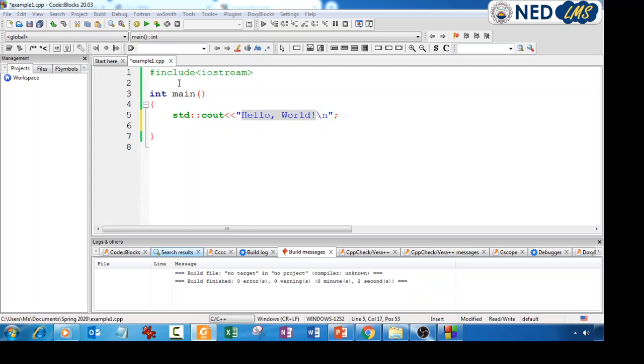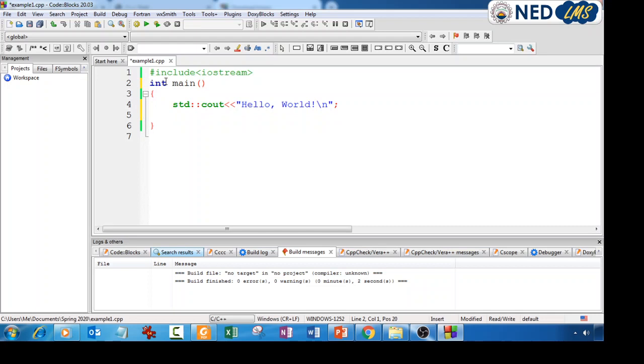I could have written this program in just one line. Obviously I need to write the preprocessor directive in a separate line preceding the main function code block, but after that I could write the whole program just like this.